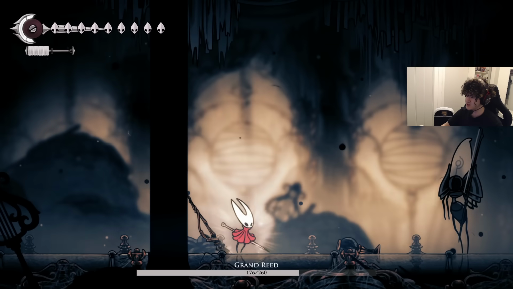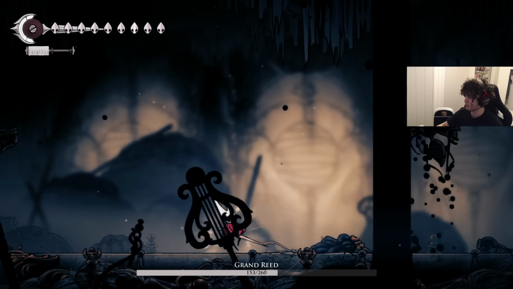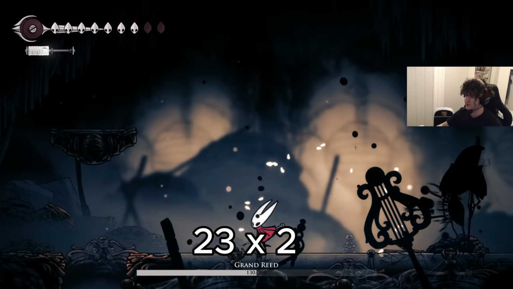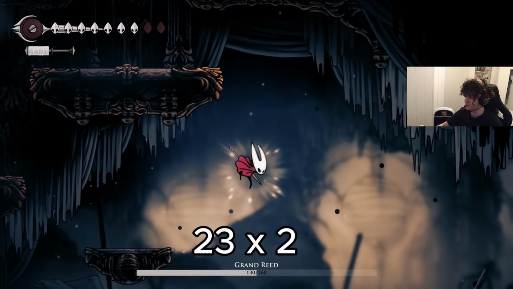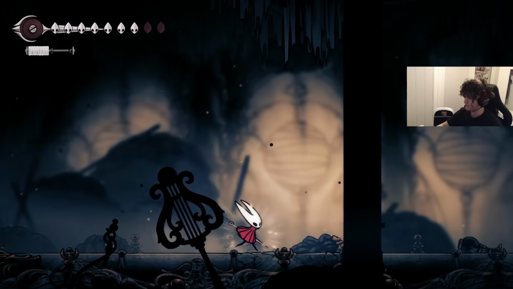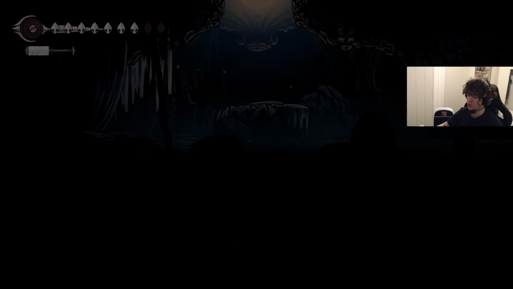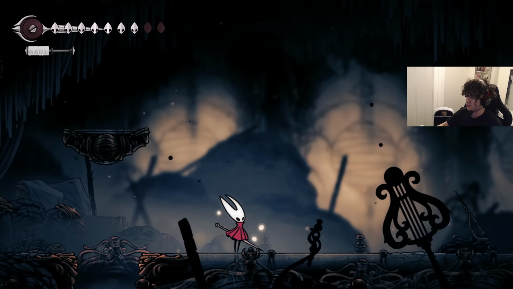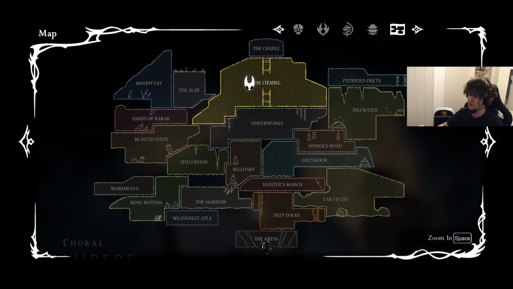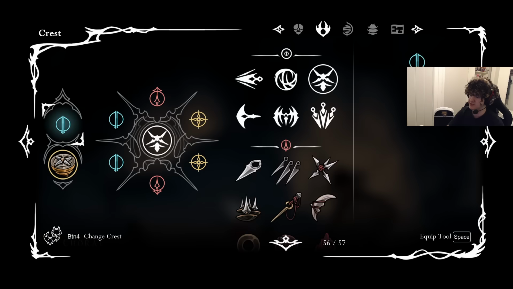Alright, let's test out the heavy attack. The heavy attack does 23 damage, but he blocked it. Let me try again. Yeah, it does 23 damage when you're max buffed, and with that max buff, wait, I messed it up. It does 18 damage. Oh no, that's 18 times 2. So it does 36 damage. Okay, so that's the Reaper Crest, or the Hunter, I mean. That's the Hunter Crest. Let's move on to the Reaper Crest.